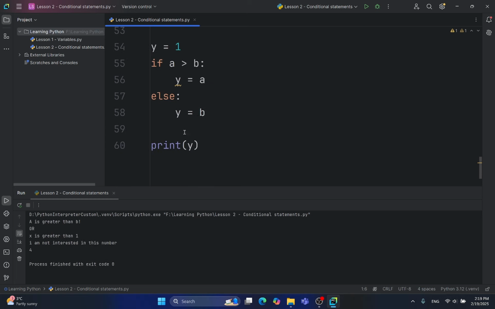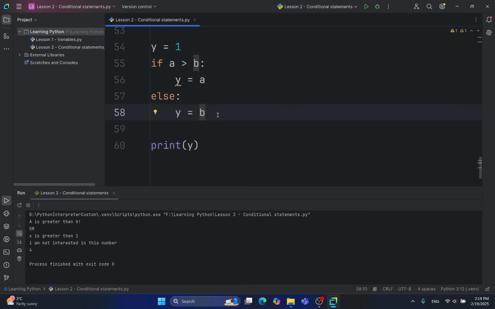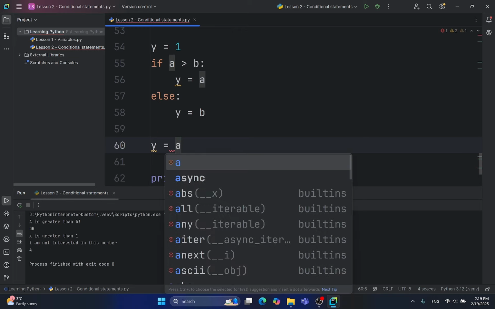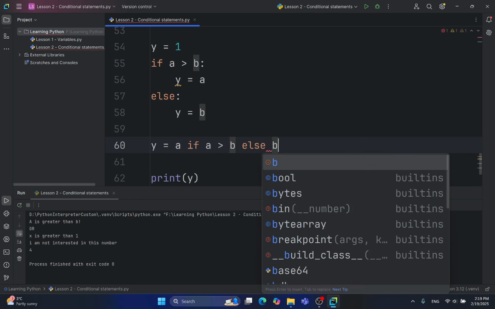But programmers are lazy most of the time, and they don't want to write this simple code in 4 lines. Is there a way to write this in 1 line, for example? Yes, there is. In order to do that, we can type something like this. y equals, then say the value a if a is greater than b, else b.